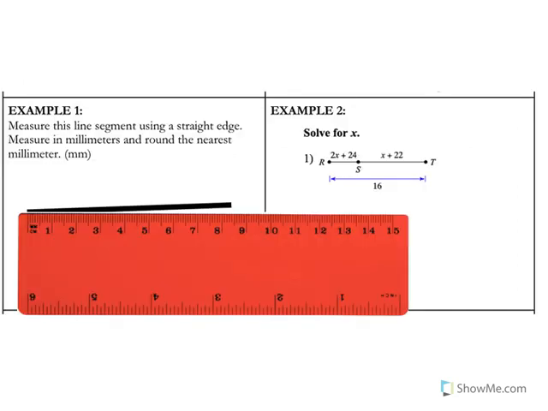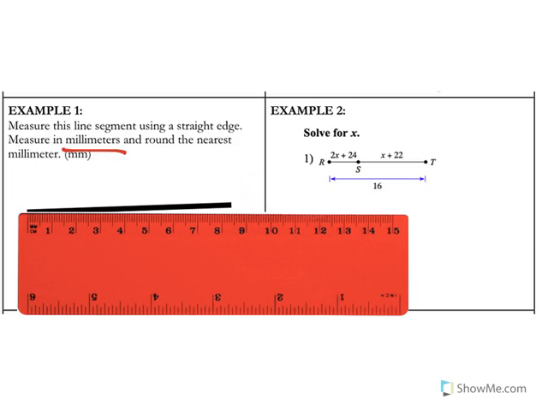We're going to start with measuring the line segment that you see. There's a black line segment here, and I have a ruler that is close to a real size ruler. It may not be exactly perfect. This is for demonstration purposes. But if I use the ruler to measure, it says for me to measure in millimeters. When you measure in millimeters, it's the teeny, tiny tick marks that are here in the ruler. All these little tick marks. There are 10 millimeters for every centimeter. So when I see a 1, it's actually 10. Or if I see a 2, that's the centimeter, but the millimeters, they would be 20.